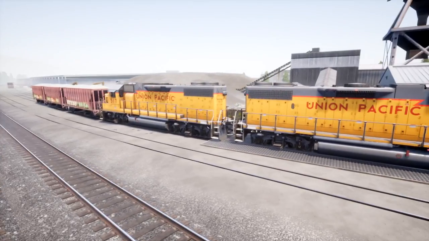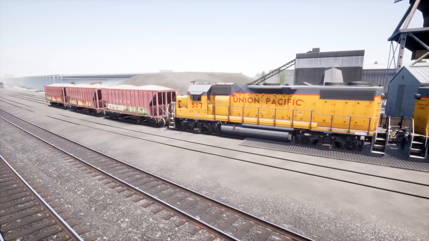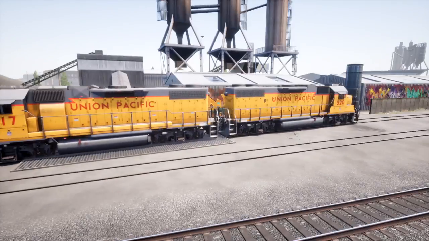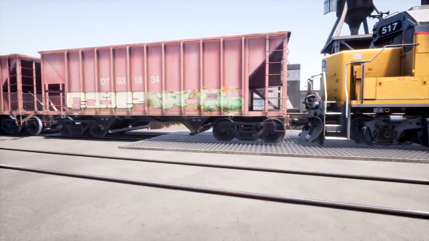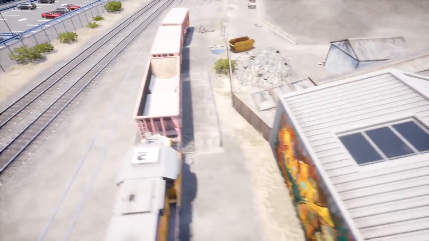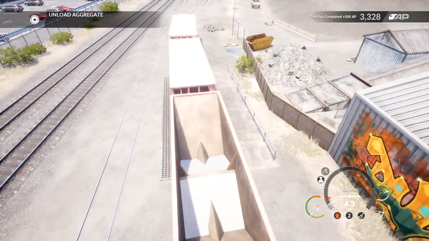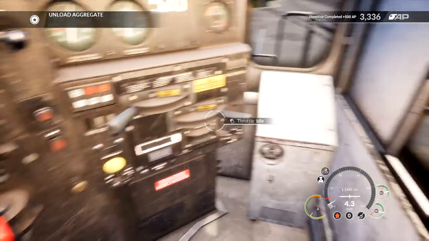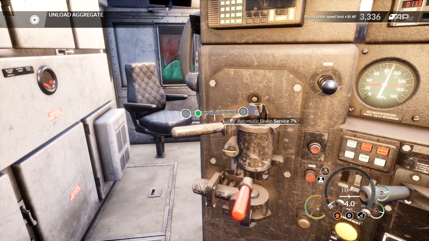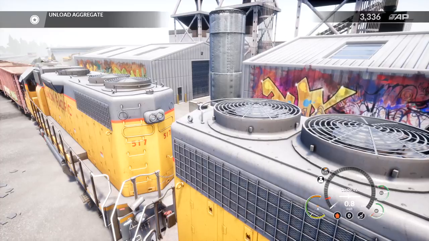I don't think we actually needed two locomotives for this either. I'm pretty sure we could have done it with one. But, never mind. All right, it's happening. It is happening. All right, drop it. Drop it, drop it, drop it. I feel like we might be going a bit too fast. Yeah, we've still got stuff inside. Get inside. Go slower. Turn this off. Go slower. There we go. All right, we are indeed going slower.